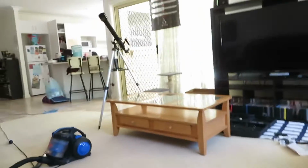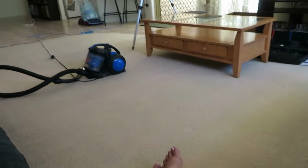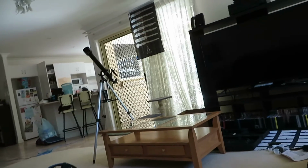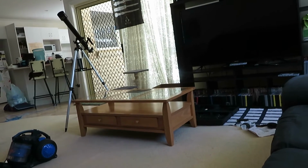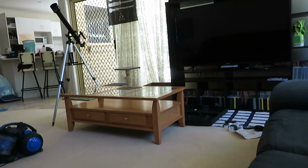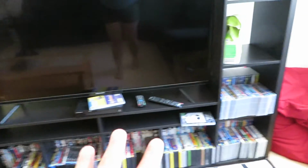Couch is done now. Thank God for that. It's killing my back. Oh, how comfy. Now all I need to do is wash the mats. I gotta put all of the telescope stuff away. I kinda wanna leave it out and try and actually see stars tonight, so I think I might leave it out, but I'll put it somewhere nicer. I just gotta put away some DVDs.